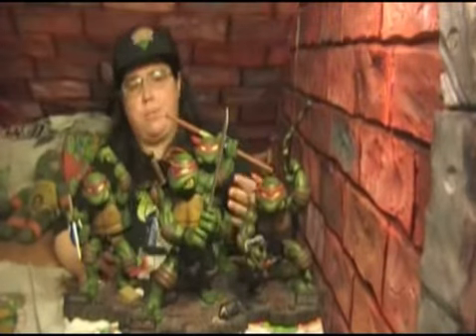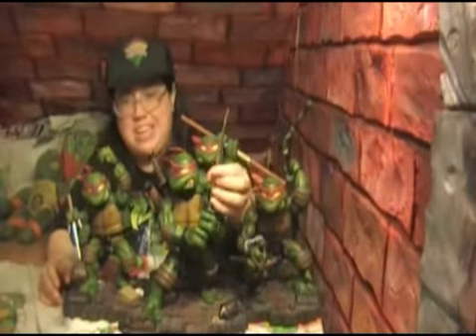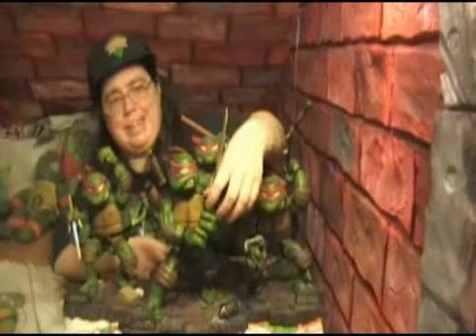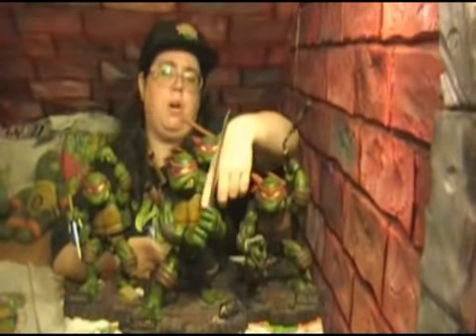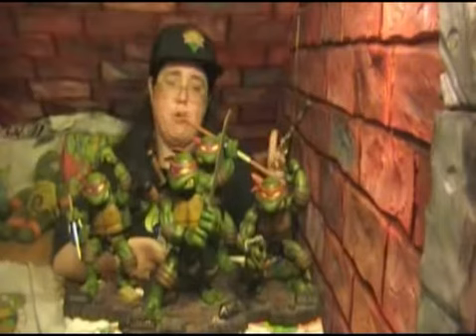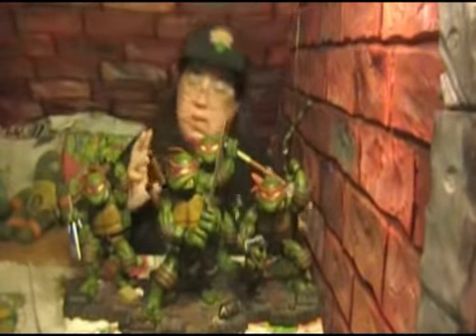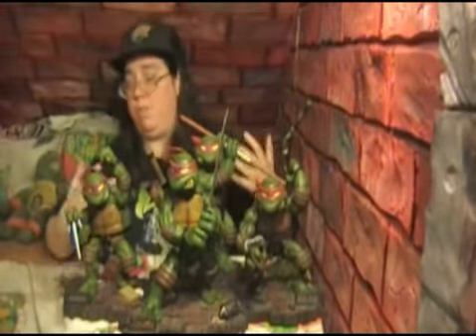The worst thing about these is if you bump or fall into one, you actually get scratched or hurt. I have a huge scratch from when I first got these — I accidentally fell backwards and they were out on the ground and it cut my leg. It doesn't seem like it would because it's just plastic, but they do have a little bit of a sharp edge and they can hurt, but they also break. We have two Leonardo's out of box here in the house and both swords have broken and had to be glued back — one broke right on the base, the other broke right across the middle.